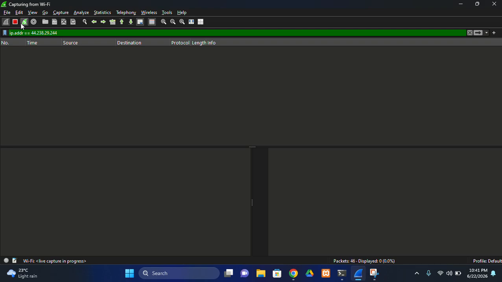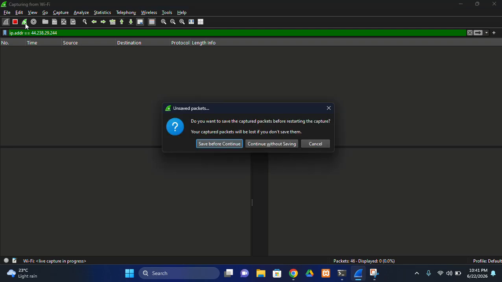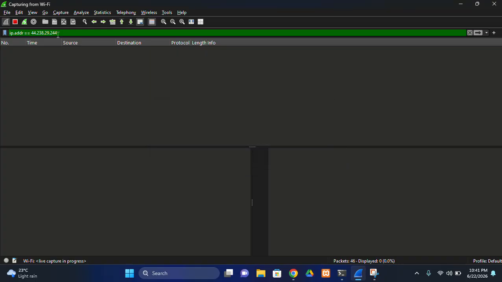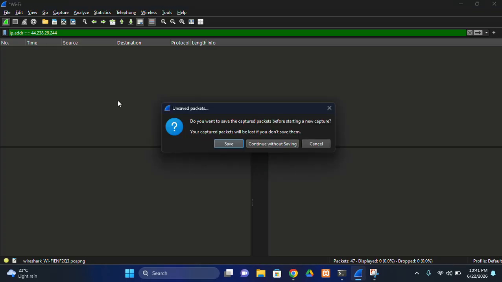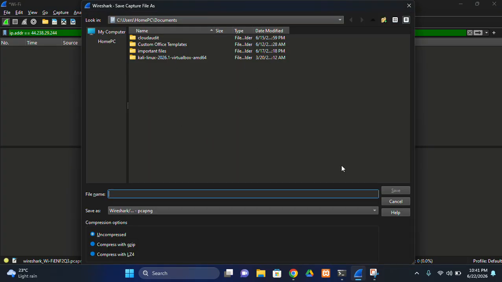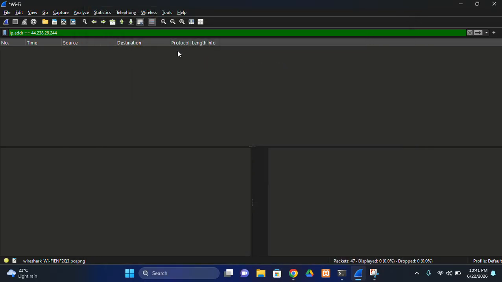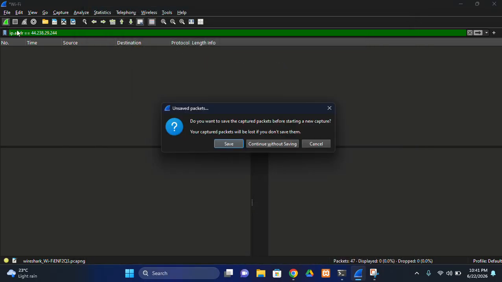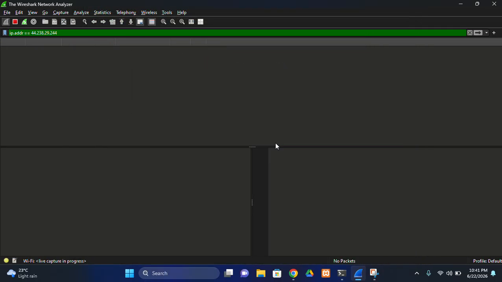So let me start capturing the network. I don't want to save this, so continue without saving.